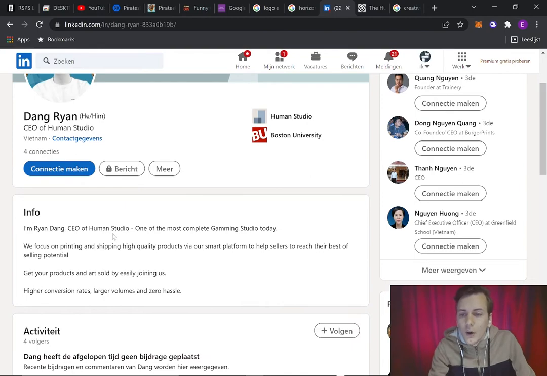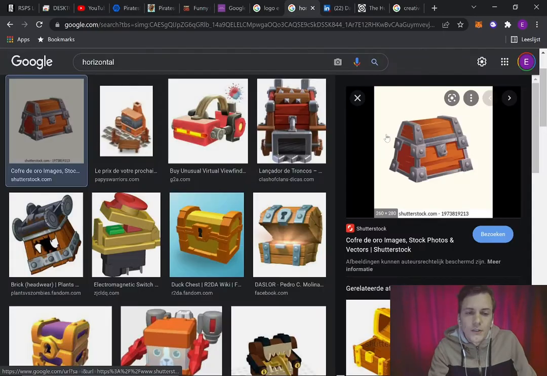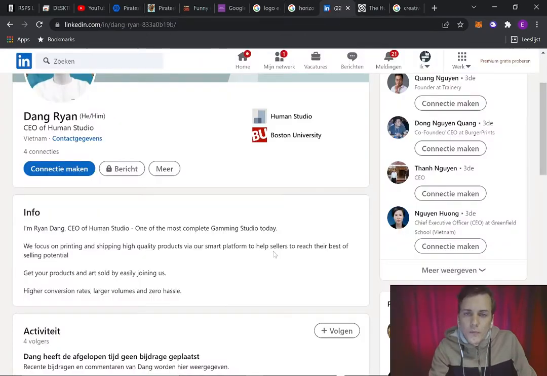I'm Ryan Deng, CEO of Human Studio, one of the most complete gaming studio today. I think he meant gaming. So again, guys, everything adds up. His English is not on point. Quality control is not really in check. They're downloading assets from Shutterstock and other third-party websites. Their roadmap is lacking by a lot. This is all adding up, right, guys?